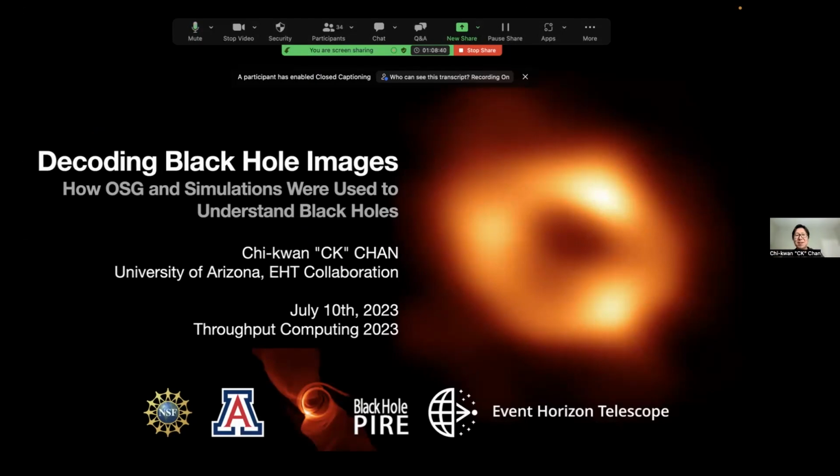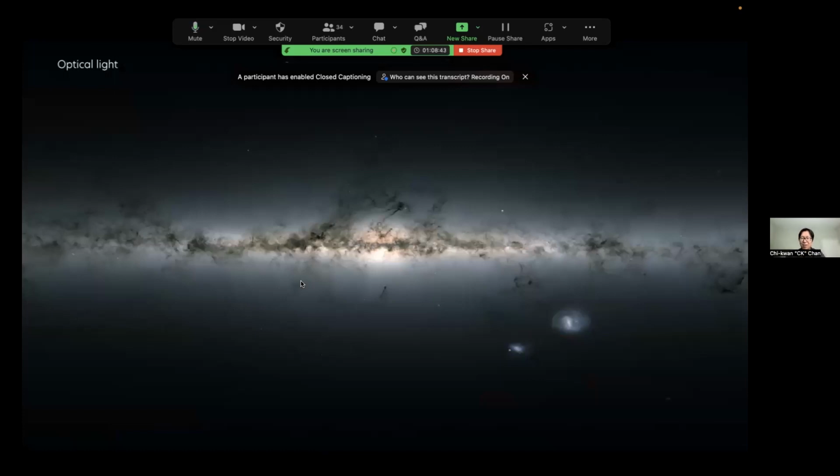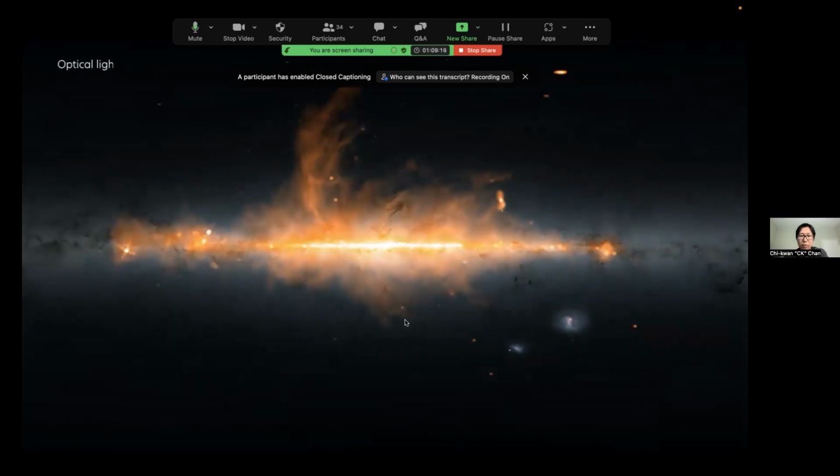All right. I guess the best way to get started is to show you this movie. It really helps us explain what we are doing in our project. So this is an optical image of the Milky Way. If people look up in the night sky, especially during summer or winter time, you can see part of this is the Milky Way. I hope many of you will recognize this. Now, if we use a longer wavelength, shorter frequency to observe the same sky, then this is what we will see.